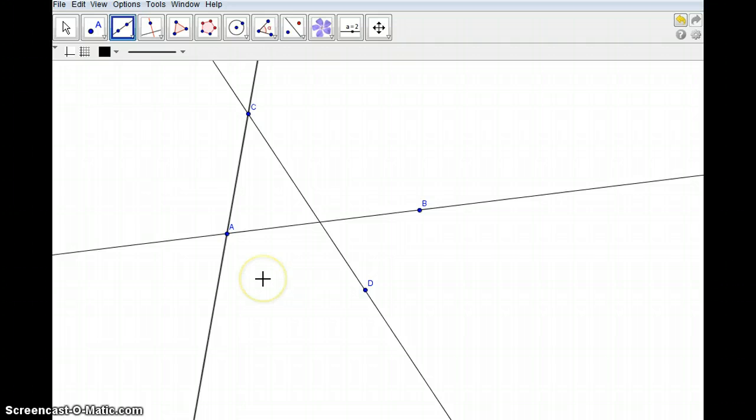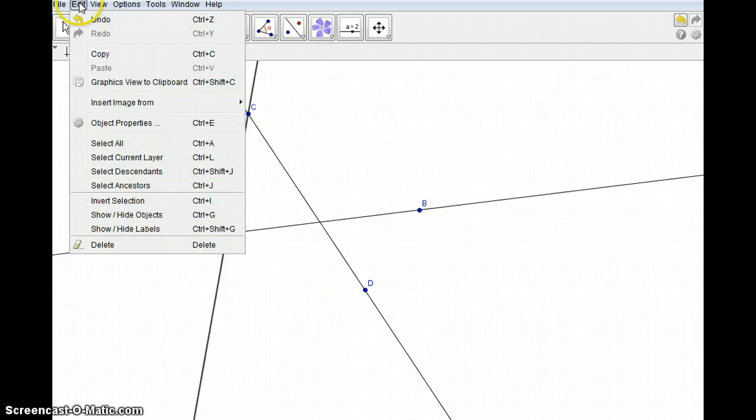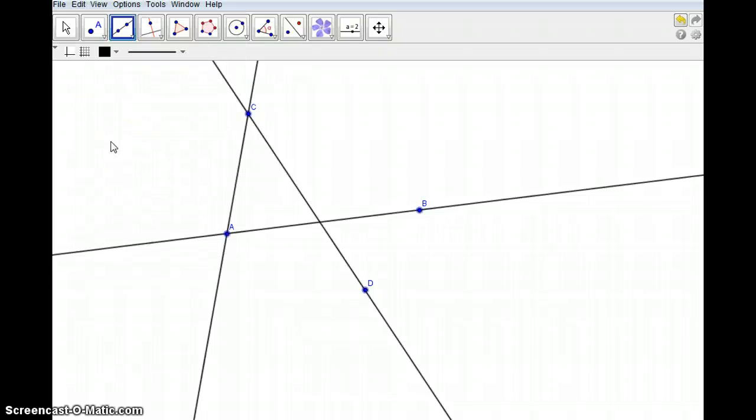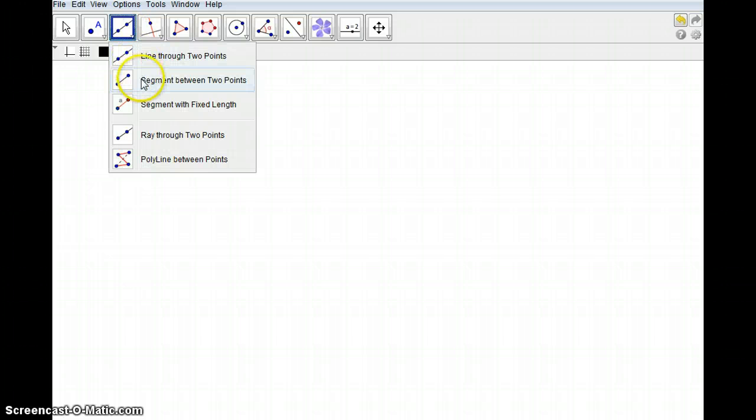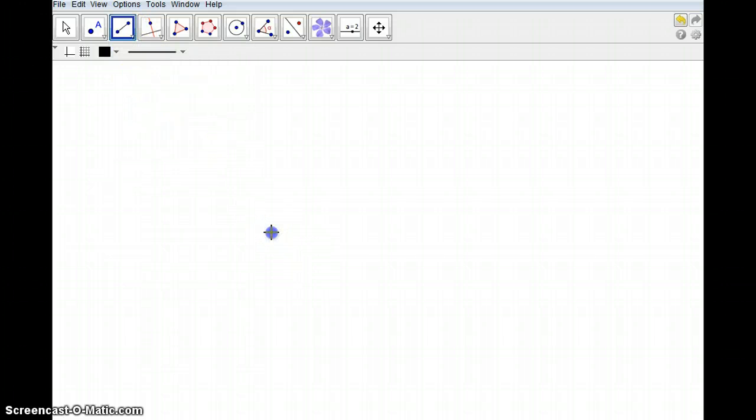Take a couple seconds now, play around with the lines, make a whole bunch of lines. Maybe add some circles in too. All right, select all, delete button, and clear it. Now let's go ahead and do the construction of a segment bisector, because that is something that we learned in our last unit, and we can do it with GeoGebra. To do that, I need a segment first. So go up here, click segment between 2 points, click once, drag it over, and click somewhere else.